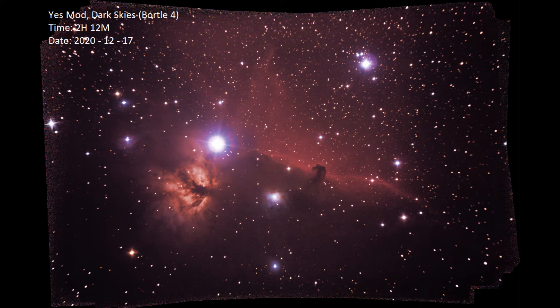You have the diffraction spikes on Alnitak and everything. One potential downside to the mod — and this really varies depending on the camera and the specific filter that you remove — is you might start letting in some infrared light. With my camera it wasn't designed for that; there were only two filters in there, and the filter that blocked Hydrogen Alpha also blocked a little bit of the infrared. So in this image you can see on Alnitak and the star to the top right there are these halos, these circles around the stars, and that's what infrared light will do to visible spectrum images. It's sort of similar to the effect you have whenever you have a refractor that doesn't bend the light properly, which is why multi-coatings and multi-element designs are really important whenever you're talking about Barlow lenses, for example.